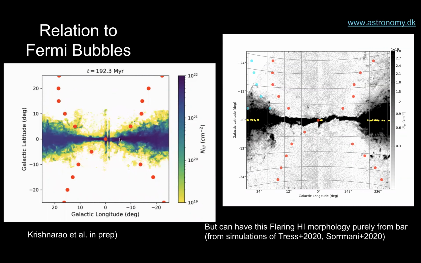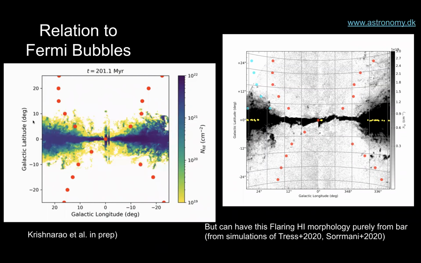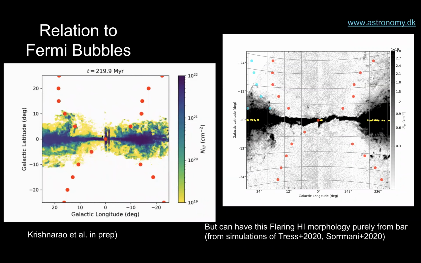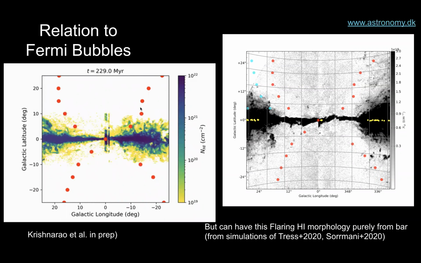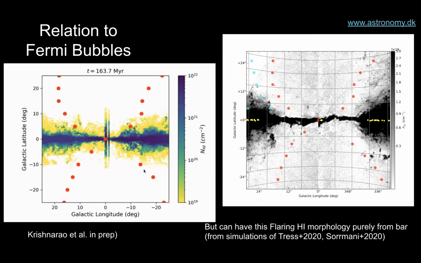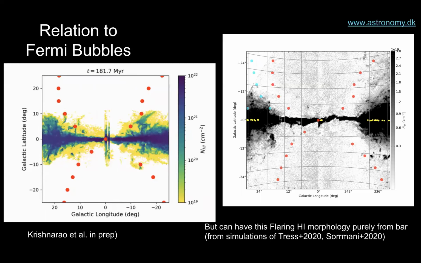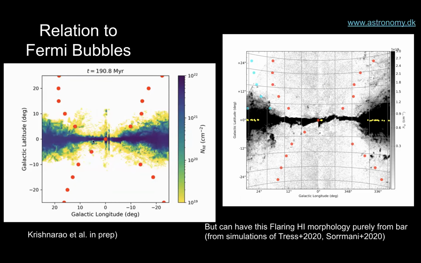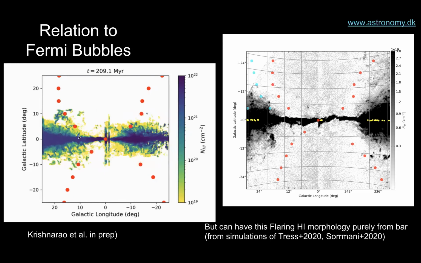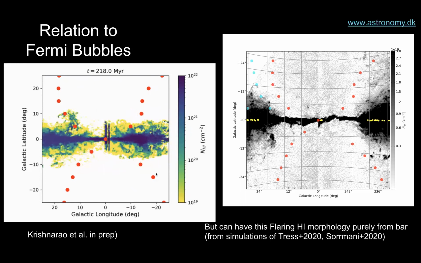And while not a perfect match, you do see that there is some of this flaring effect as you approach the center of the galaxy, if you ignore the center as an artifact. But in general, you can see the red dots here are the footprint of the Fermi bubbles. It still nicely fits into what the gas layer is doing. In reality the gas is staying quite thin for longer than it is in the simulations, but the effect of the gas layer getting more compressed towards the center of the galaxy could also just arise from the bar.